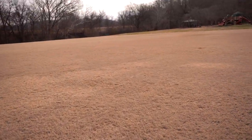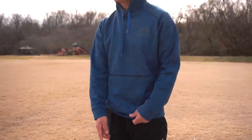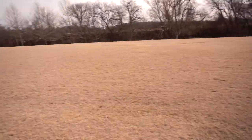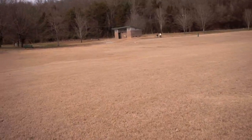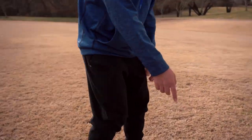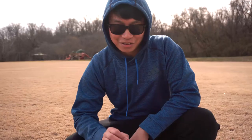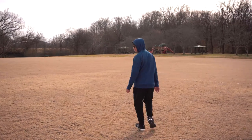Mine's right there. Where? Let's go find yours. Mine's right here, guys. He found it. He got it. Mine's right here. There it is. So let's see that first bass. I'm gonna see if I can find mine. The black dot. There it is. Peanut butter. There it is. Damn, son. There it is. Okay, I'm gonna walk to mine. We're gonna see the difference in our cast. He's walking his.